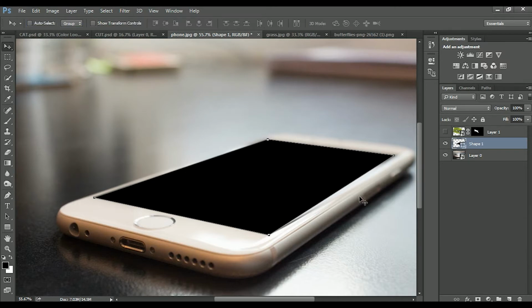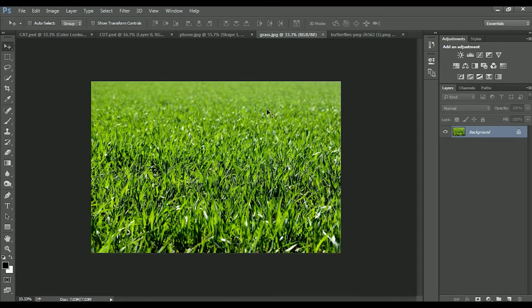Okay, so this is like a perspective rectangle for the screen of the phone, and using this rectangle I'll apply the grass on the screen, or you can say I'll create a clipping mask on this screen using the grass. I have the grass image here.